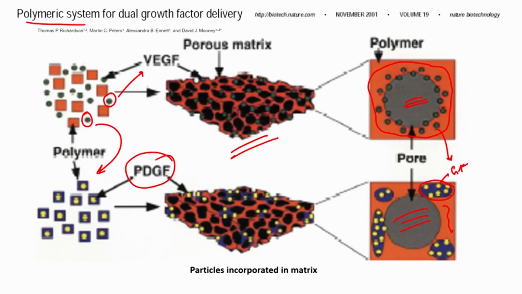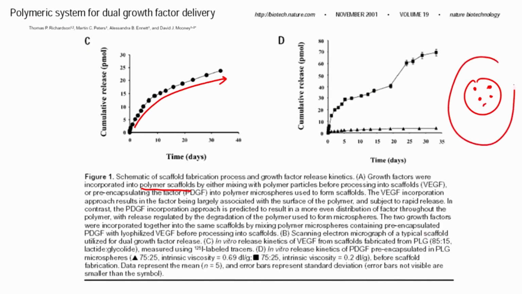So, this is the same case as we see here, there is another polymer which is encapsulating these growth factors, and then this whole polymer gets encapsulated into another polymer which contains pores through which these can diffuse out. So, now the growth factor first has to wait for this matrix to degrade and then they can start to diffuse out. So, you see a much longer release and sort of a biphasic release in this particular example. This is just some of the ways these authors have tried to change the release of their molecule through these matrices.